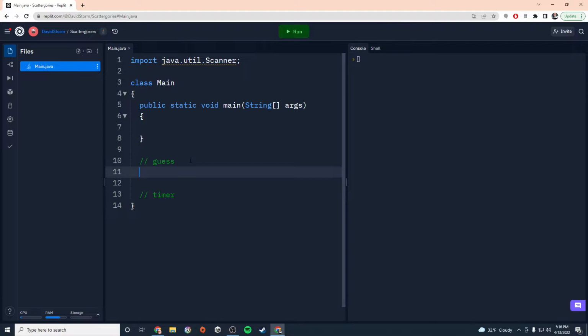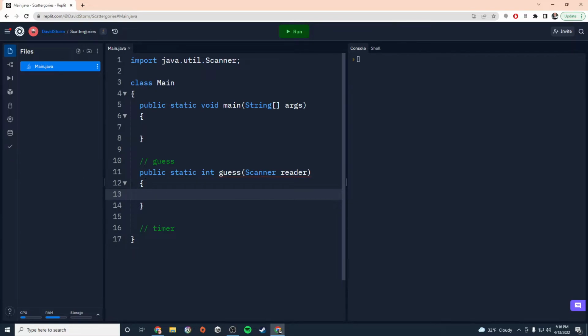All right. So let's build the guess method first. It's going to be a public method, static, and it's going to return an integer. And you'll see why in a second. Guess. And we're going to pass in the scanner so that way we can have them actually type in their answer.